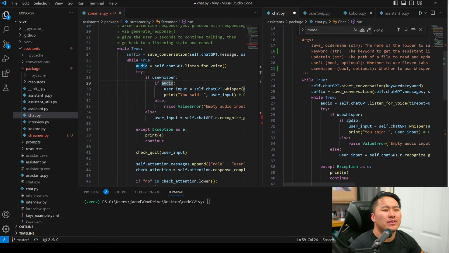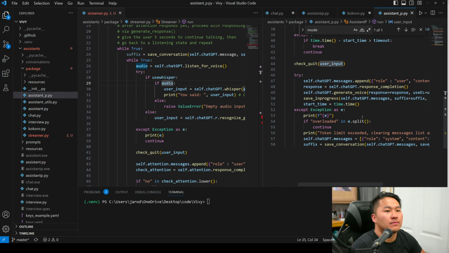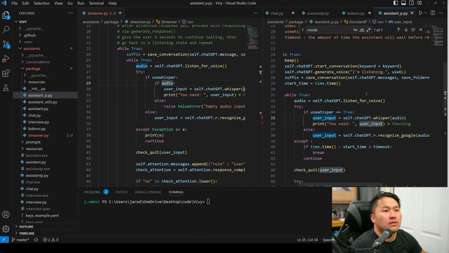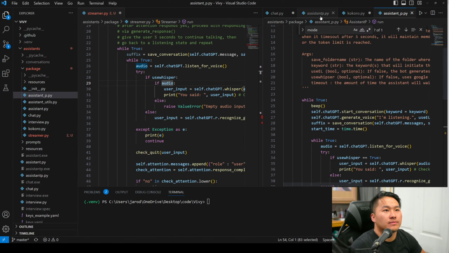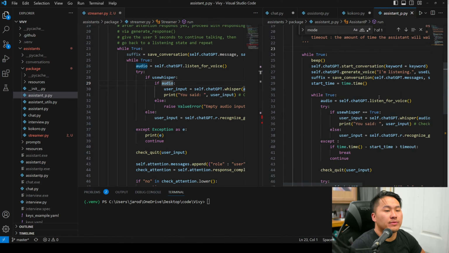Do I need that if audio? This if audio might be redundant because I already have functionality inside of the whisper method. Yeah, no, we're gonna go with what I have inside of this one.